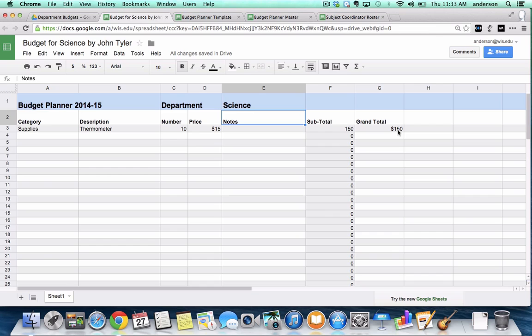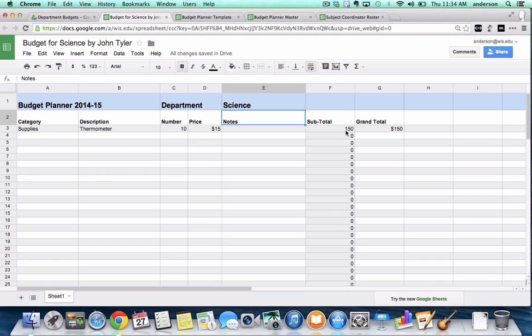Notice right away that it's doing my calculation automatically. It's added the grand total, so it's $150. I'm noticing now I made a mistake in my subtotal document, which I should have defined the format as being currency, but the math is still right.